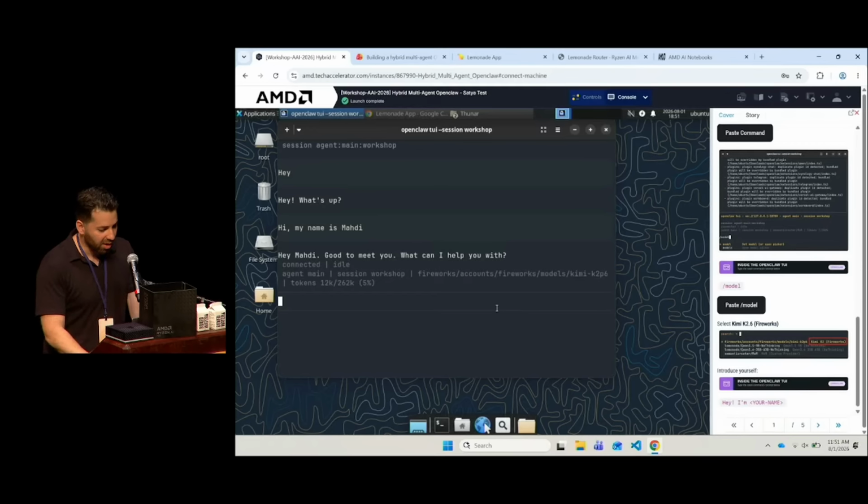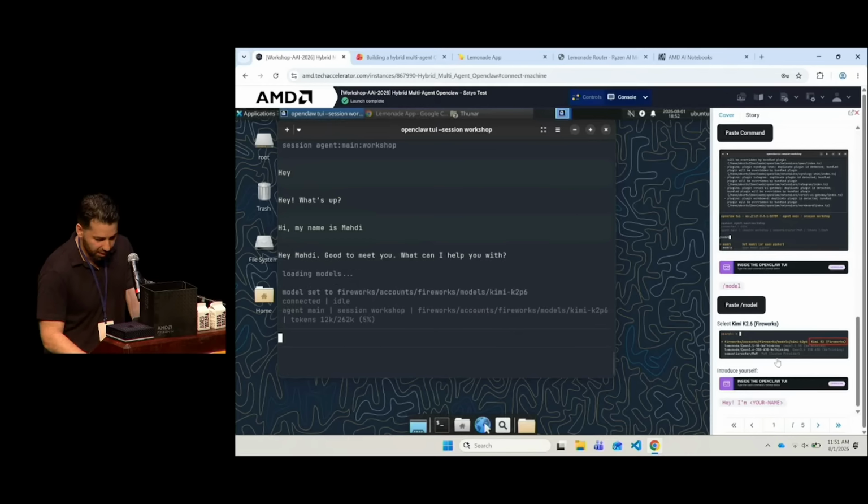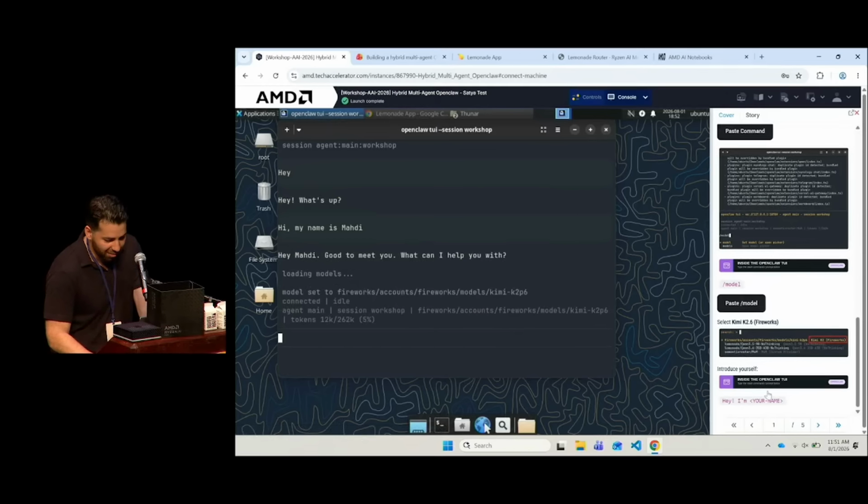I mentioned that we're not going to spend much time on it. For any agent, if you have a bunch of models added in the OpenClaw.json, all you have to do is /model, or just paste this command that I have here, press enter, and you should see all the models that we have ready for you. You can switch between them. For now, we're going to start with the Fireworks model, Kimi K 2.6 on Fireworks. Enter, that should be it. I already did my hello, I'm one step ahead, but if you're not, make sure you introduce yourself before we move on to the next part.